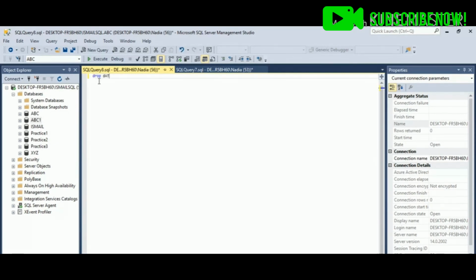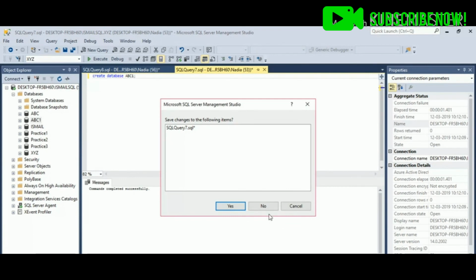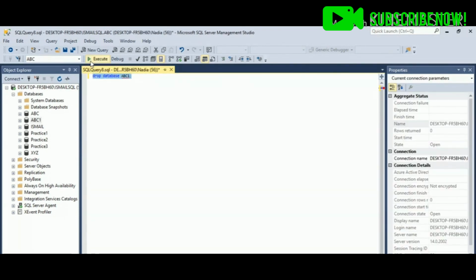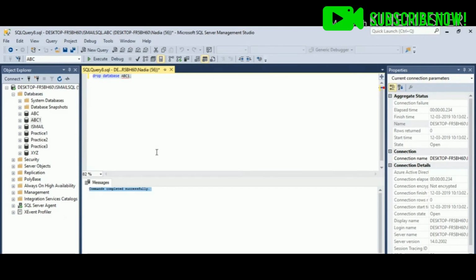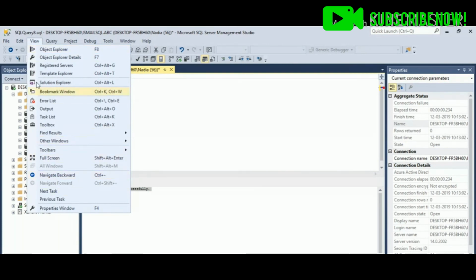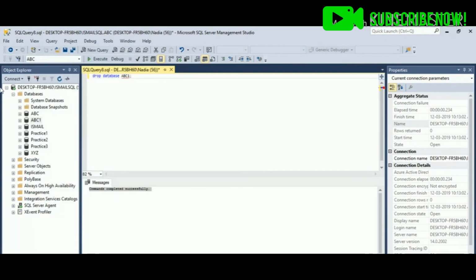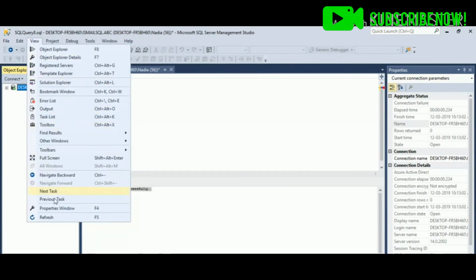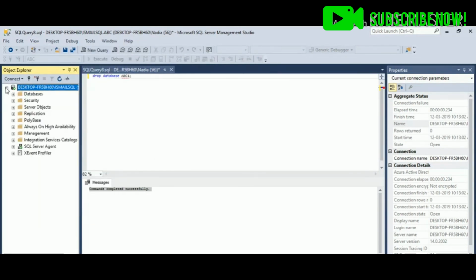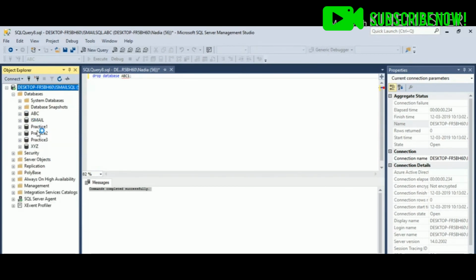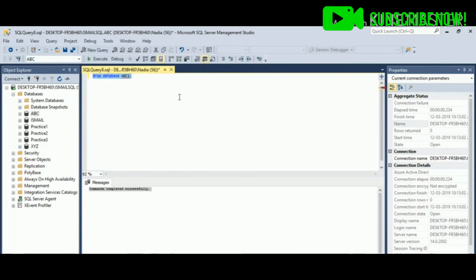Or we can delete it with the DROP DATABASE query. Let's delete that database. DROP DATABASE, and we have to insert the database name. It was ABC1. So please close the window which was used earlier, and then you have to execute it. You can see the command completed successfully. Then you have to refresh it to check the changes. Click on refresh, and we will be able to see the changes. The database has been erased now. So there you go. That's how we delete or create a database.